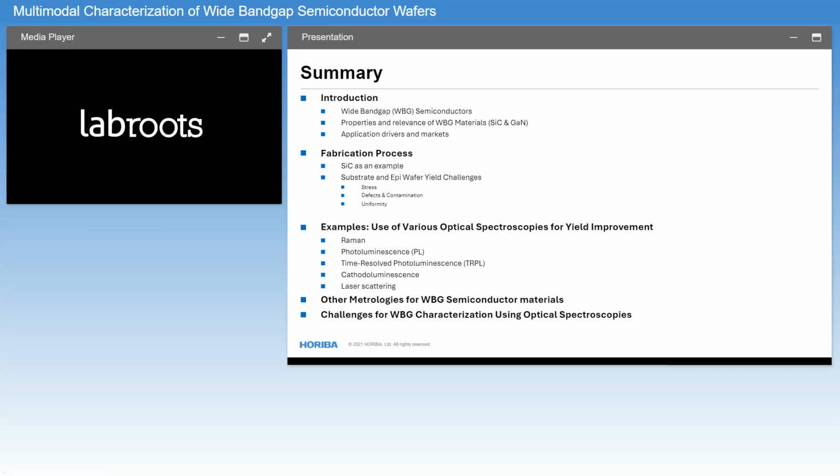This information is readily summarized on the spider chart to the right side. And for the material properties of interest in this case, the higher the number on the spider chart, the better the material for a given application. And a quick look at it makes it very obvious why these wide bandgap materials have a special interest, as they are 2 to 5 times better than their silicon counterpart in most cases.